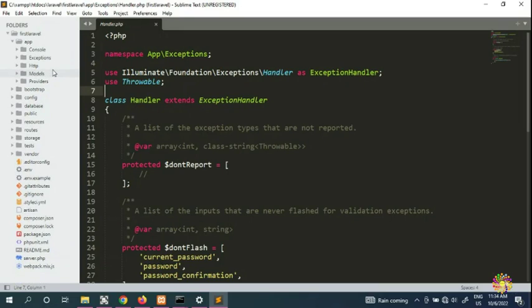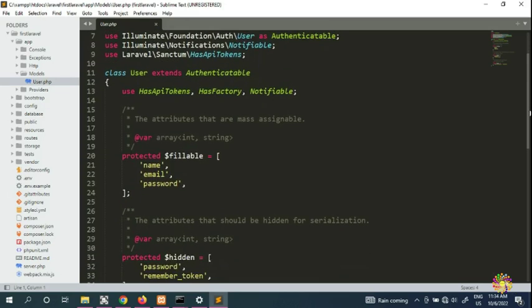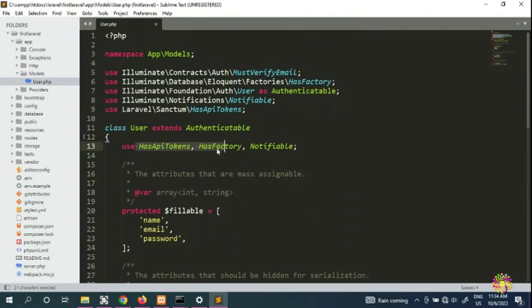So the next one we're going to come here is called model. And if you look in here, it says model, and here it says name, email, and password. This is where you can create your registration, and say, for example, your login. You can create that through model. This is connected to MySQL, and this is where you can create all your models for your application.